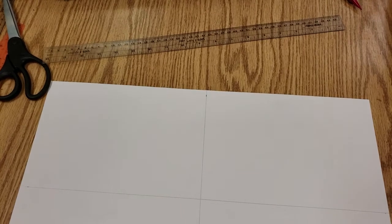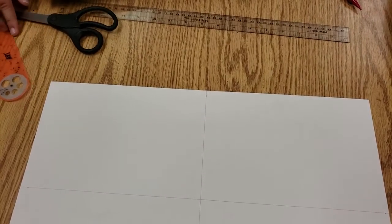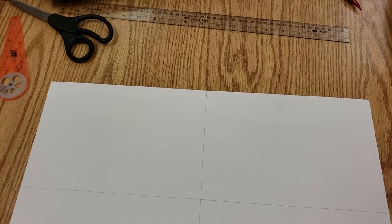Can someone check those ruler drawers? There should be a protractor in there, in one of those drawers. Check the next one. There must be a big protractor. Mr. Cole?